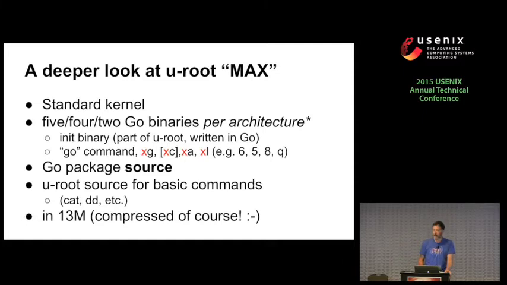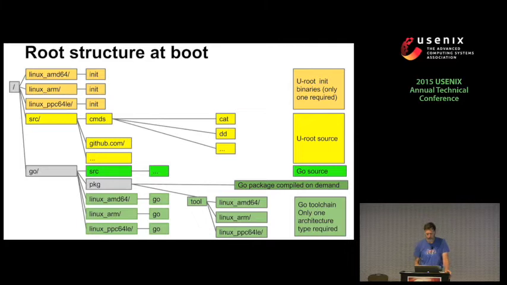So then there are the Go compiler and assembler and linker, but now things are changing, and it's beginning to look like you can produce the code for any binary from a single Go binary in some cases. But let's go with 5 binaries and be honest now. Then there's the uroot source. This all compresses down to 13 meg in flash. And we mentioned in the paper we booted this on a couple of different x86 hardware boards, and you can test it out with the Docker repo if you pull it down. When I say kernel, I'm following the convention, which is there's only one kernel, it's called Linux. So when I say the kernel, I mean Linux.